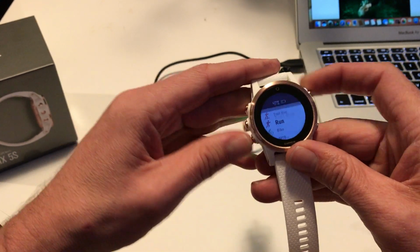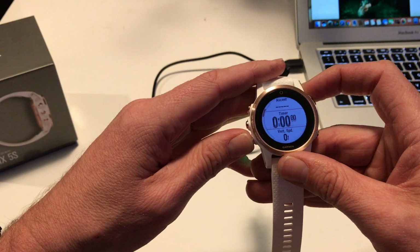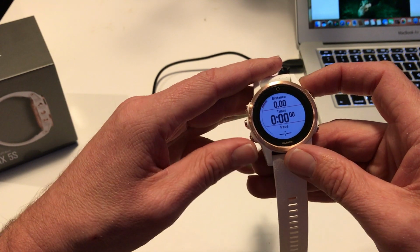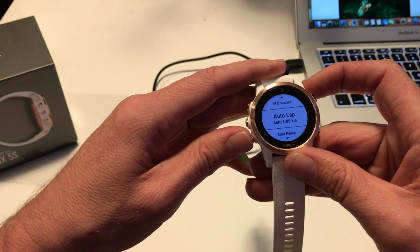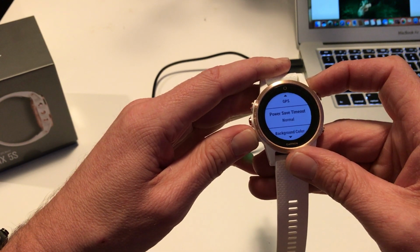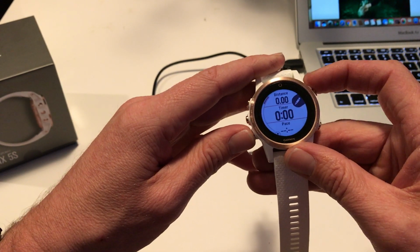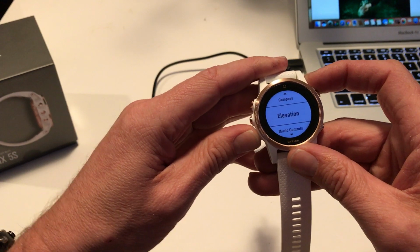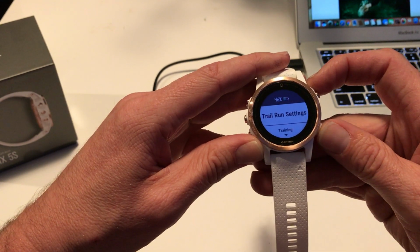and keep going back. Let's go into trail run. We'll add those features. Trail run's got vertical speed and ascent as well, lap distance, heart rate and zone. Yeah, let's go into the settings, trail run settings, and I'll add in, actually going back, where is it? Data screens, there we go. So if we just go up and add new, music controls, add that in so that when that connects to her phone, she's got the control of that at her fingertips.